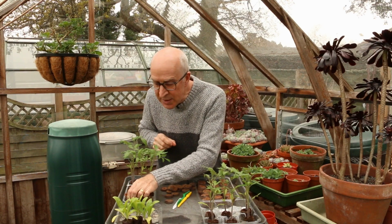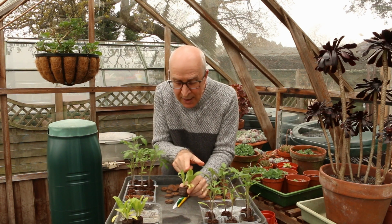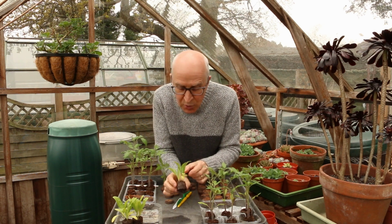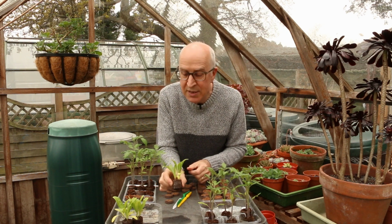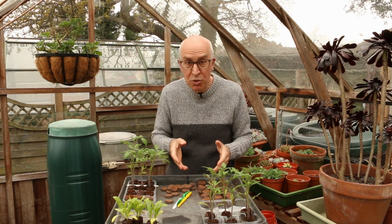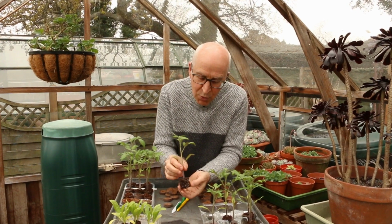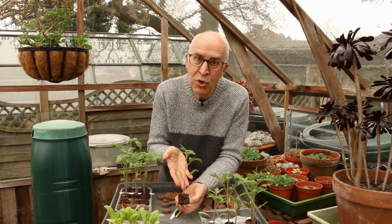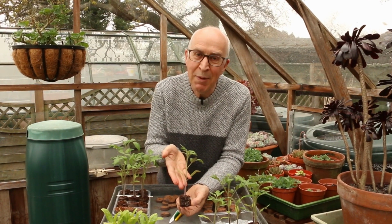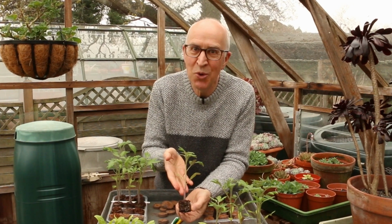Now when you sow into these little pots, you'll get a little seedling or group of seedlings. These are some calendulas. I sowed 2 seeds in each coir pot, and you can see I've got a nice little clump of seedlings to plant straight into the garden. Or you can use it for growing crops, tomatoes, all sorts of other things. And these little tomato plants have been growing for a few weeks now, and look, the seed germinated, and I've got a beautifully strong tomato plant here to pot up individually and grow on to give me summer crops either in the greenhouse or out in the garden.